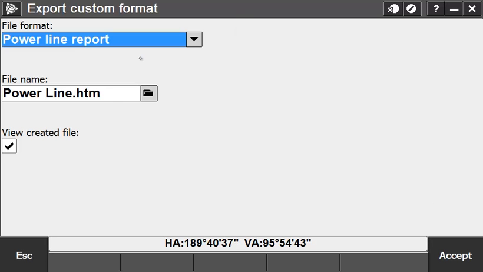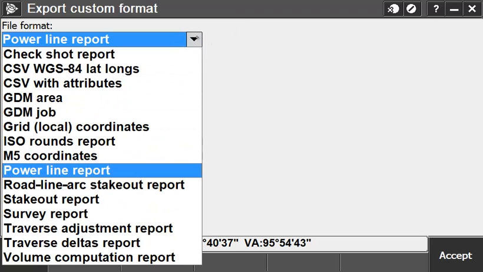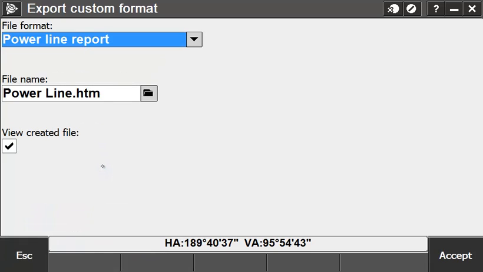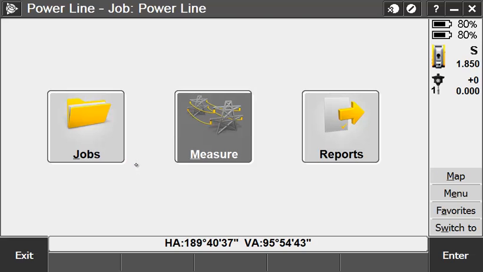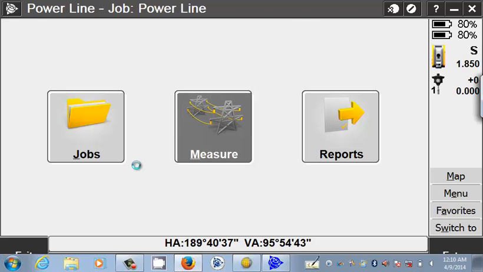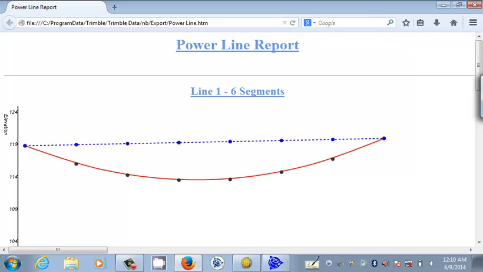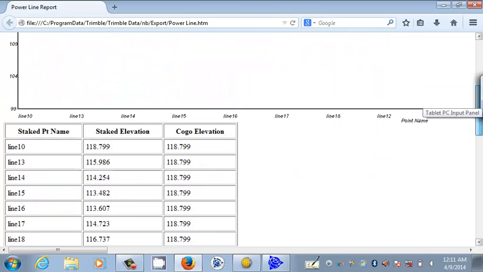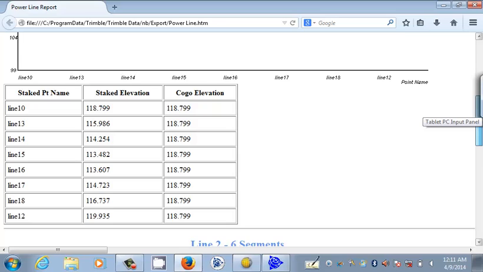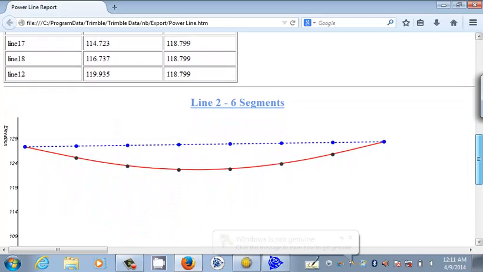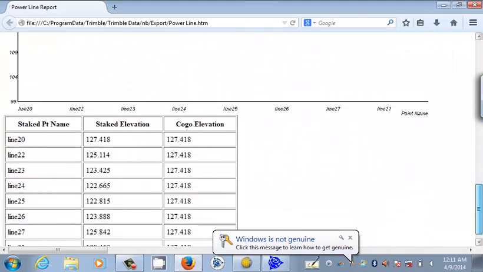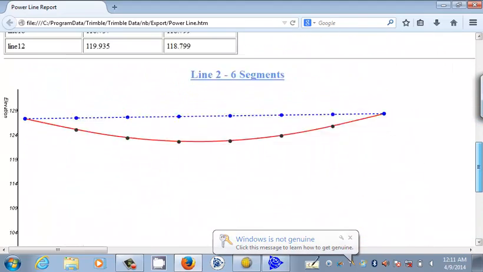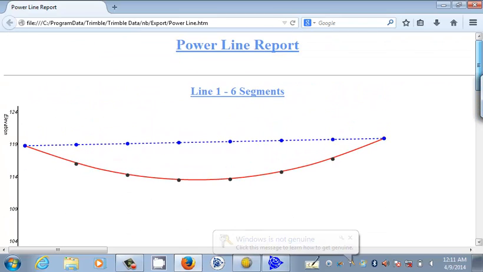Of course, I can use any kind of export, but with the Powerline application, we've implemented a special style sheet that, let's say, helps you also in the field because it visualizes your data. So what you see here is an HTML export of the data. On top, we have each line on a plot, and of course we also have the values in a table. We can compare each line. We have an immediate visual indication if my line measurement was okay or not, and I also have the table.